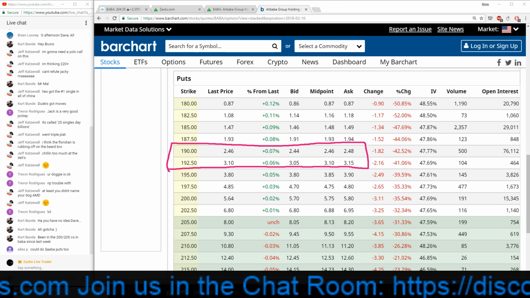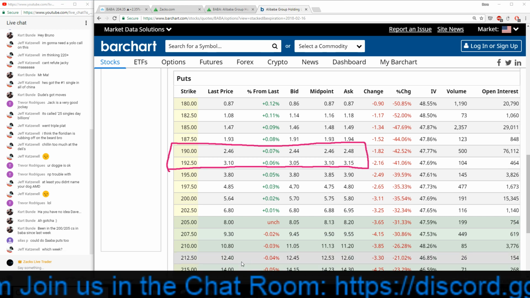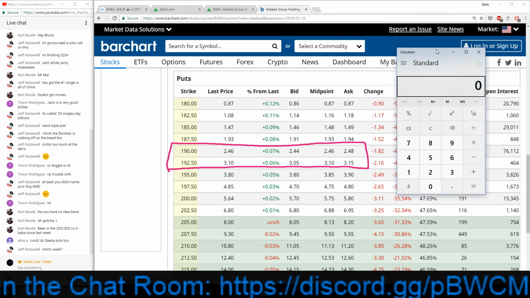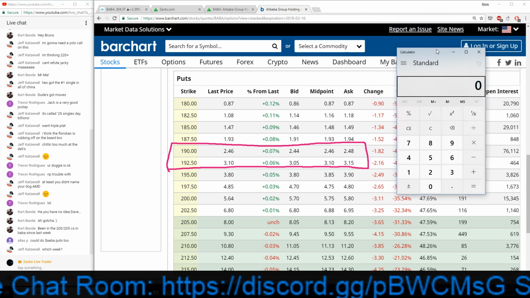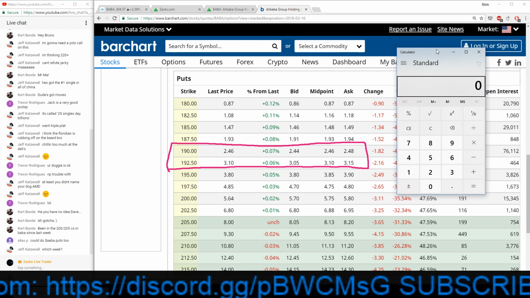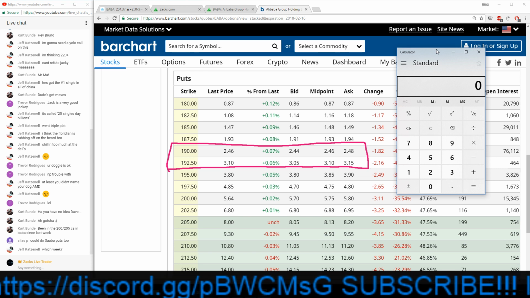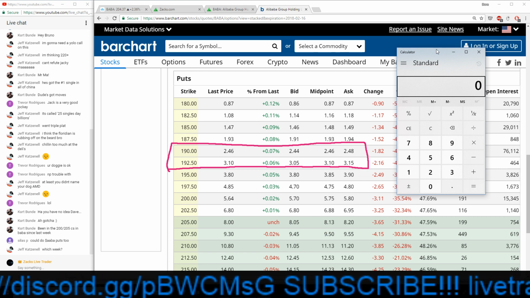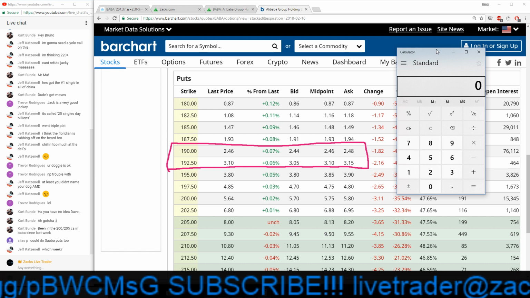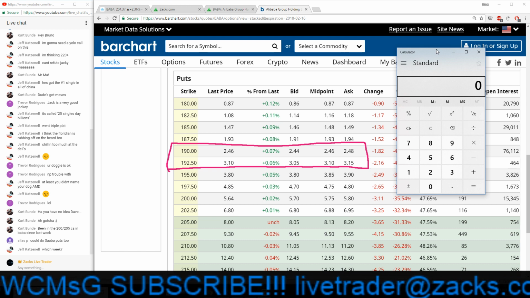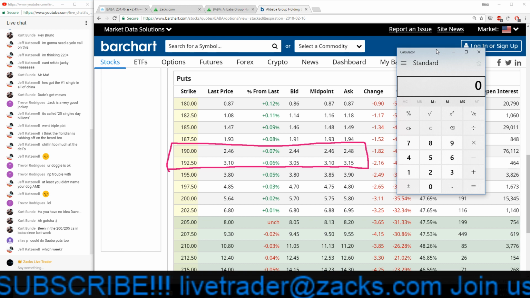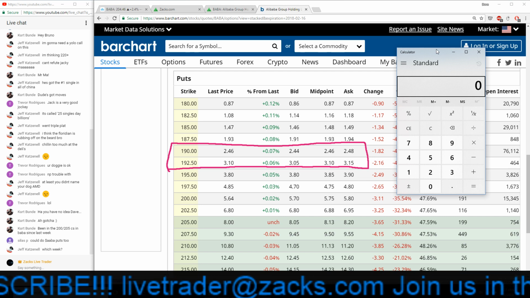Now, if you don't want to get stuck, meaning you don't want to get 100 shares put to you at 192.50, another option that you could do here is selling that 192.50 but buying the 190. This way, you're not on the hook for having to buy the shares because you're covered with the 190 puts. We're looking at the February 16th expiration here, assuming that bar chart loaded this up properly. You know how they like to do me sometimes and mess with me. They like to mess with me and throw me off.